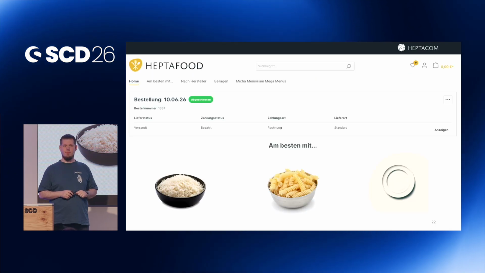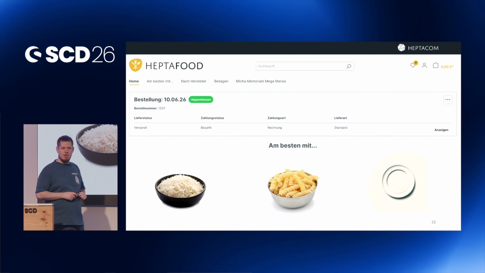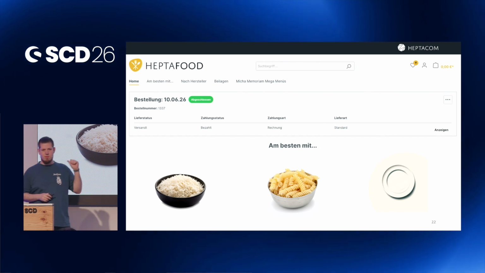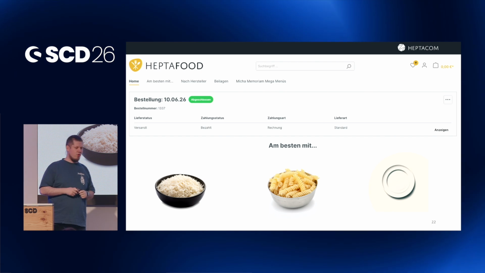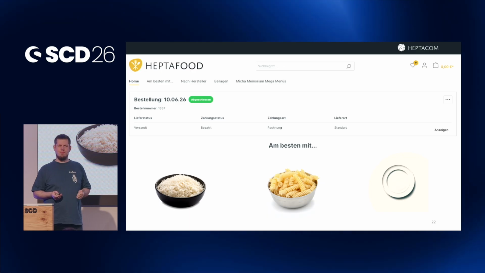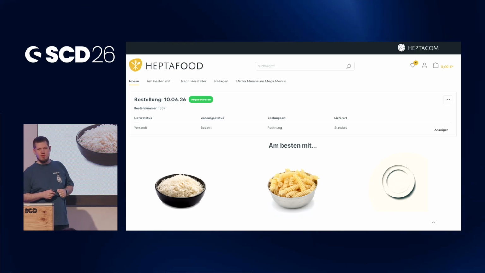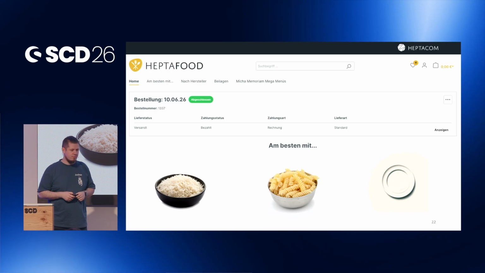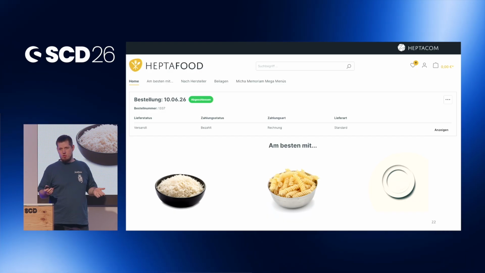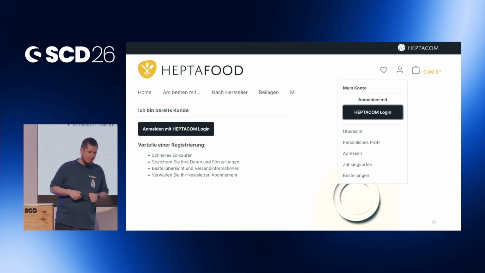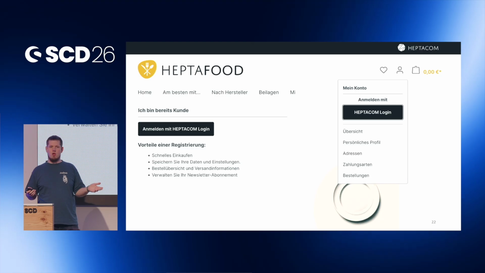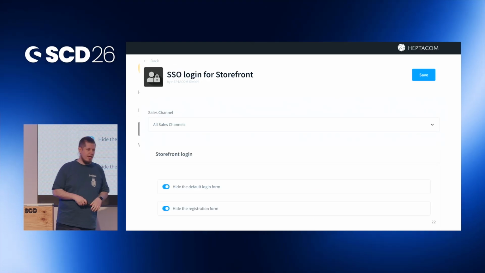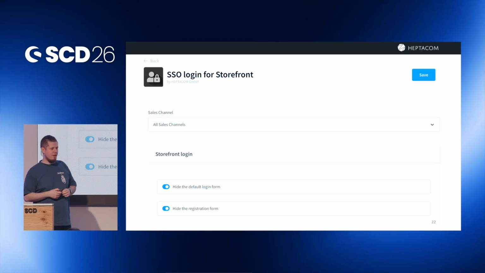Am I logged in? Yeah, I'm logged in because I see my daily order. Okay, but why am I logged in? I'm logged in because I have a session cookie. They are quite important for all of this to work, so we have to recall that they work. In case I would not be logged in, I would have a login button. Nothing to register, and also something we just configure out there.